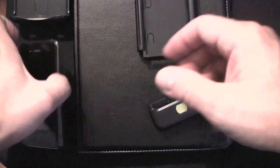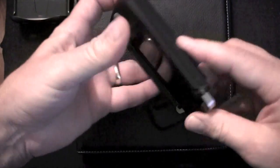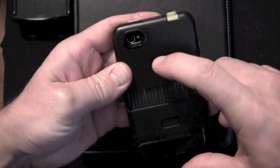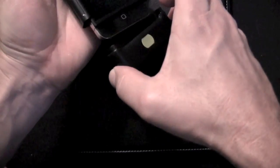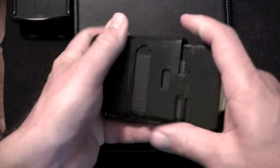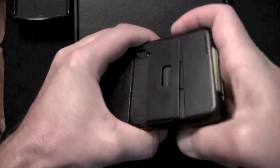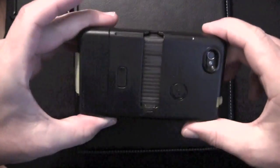Here is my iPhone 4 — they do have iPhone 3GS cases as well. We snap it in there, push it in, and it fits snugly as you can see. That special part I'll be getting to. It's got a cutout for the camera, and then I'm going to attach the bottom portion by sliding this in here — it will snap, and it's fairly easy to do. There you are, snapped together.